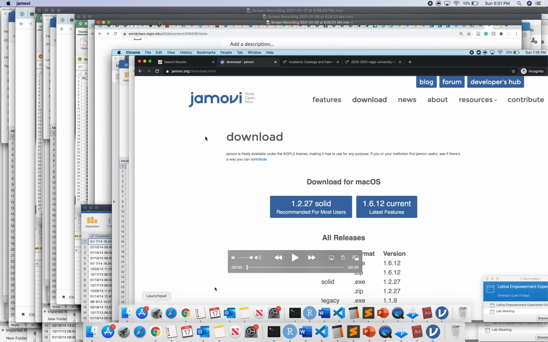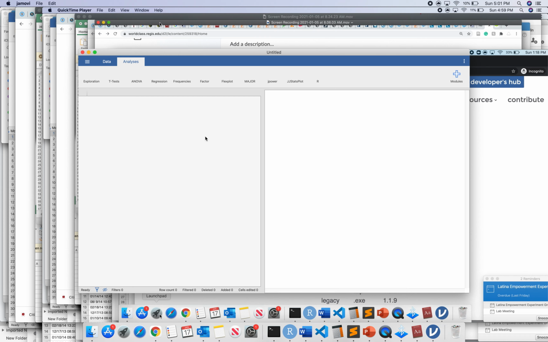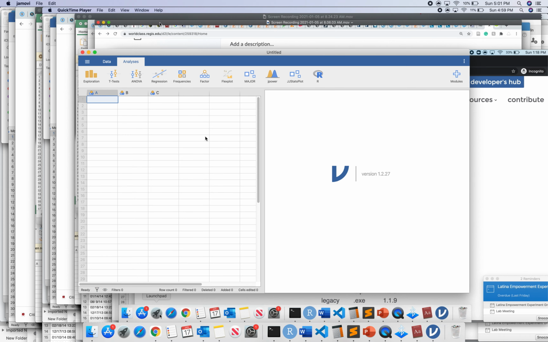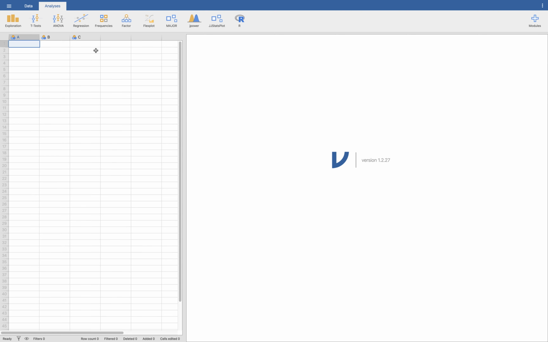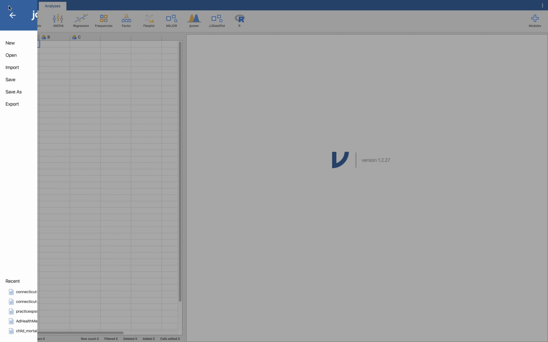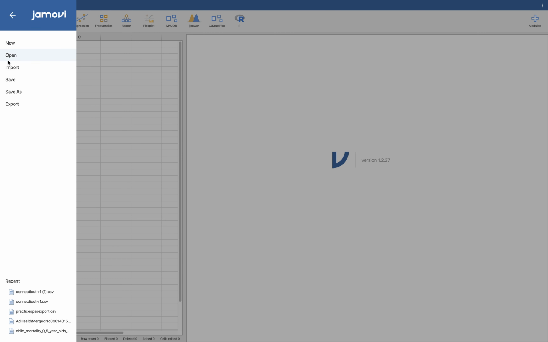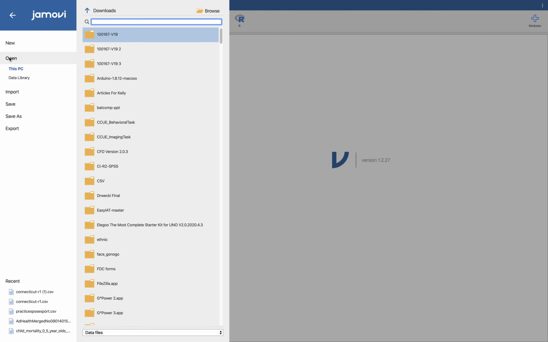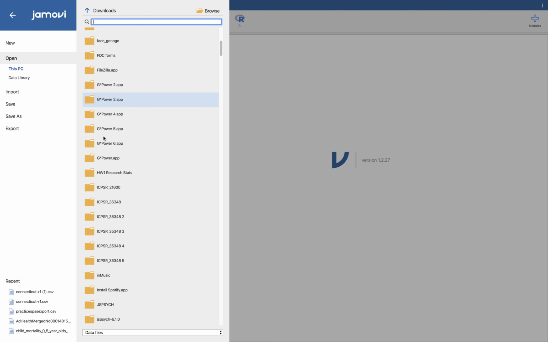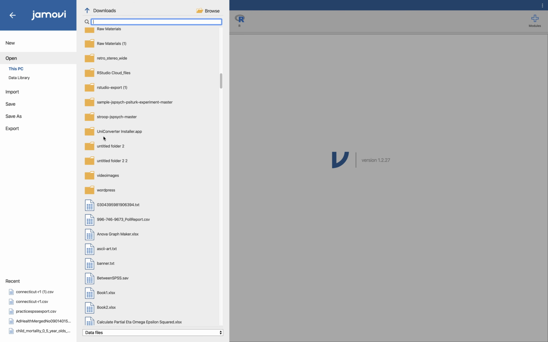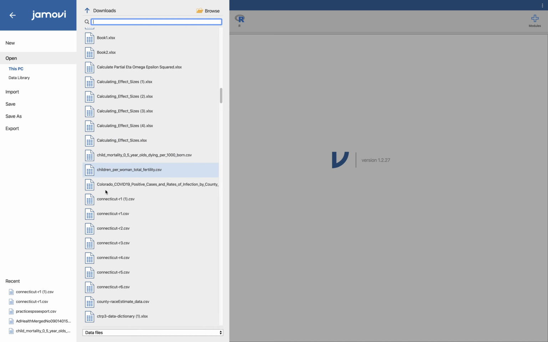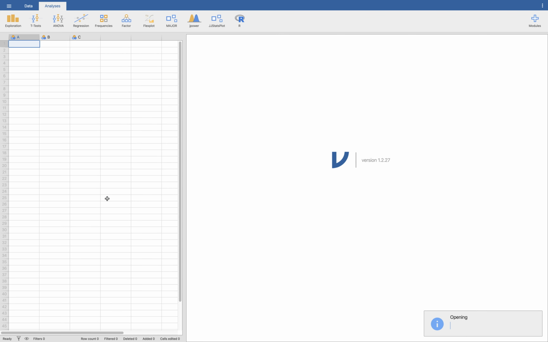But you open it up and you're working with a data file. How do you open a specific data file? You click this little paper icon, click open. You got to navigate to where your data file is, and the data file that I am going to use is this Connecticut traffic stop data.